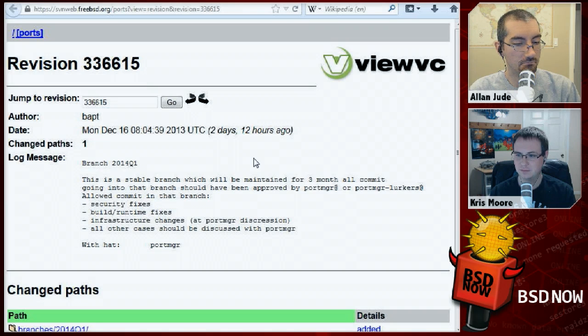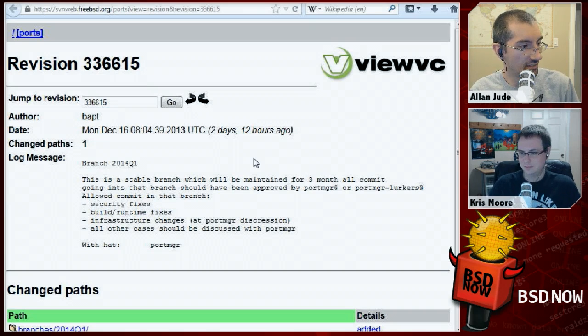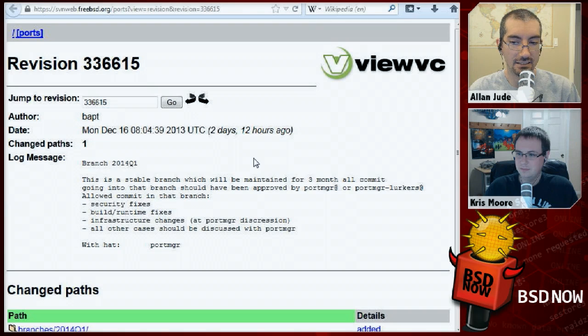So if you want to track a specific point in time of apps, and not worry that if you script pkg upgrade to happen automatically, it will randomly change the version of your app and cause a problem, this way you can be guaranteed that for that 3-month window, the major version of the app you're running isn't going to change.